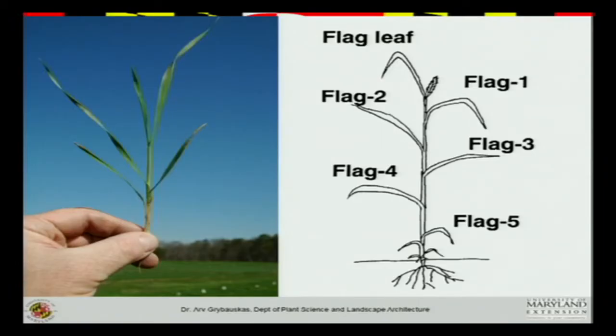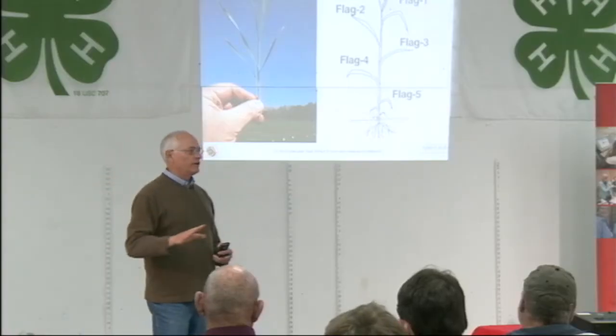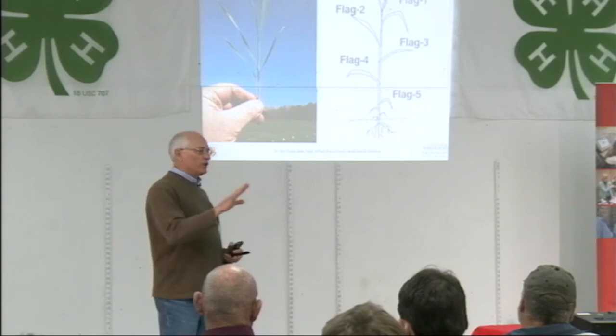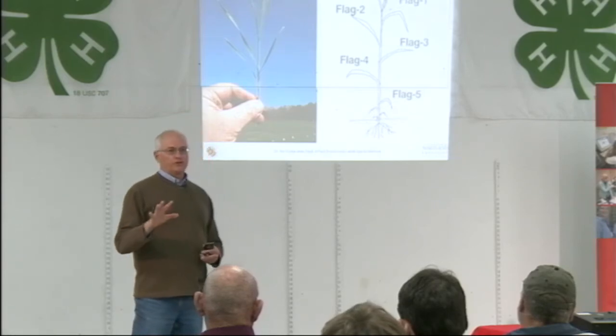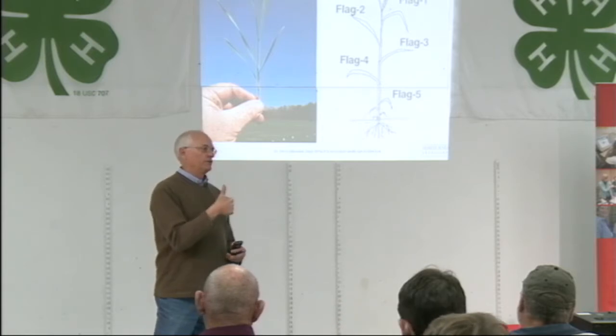Now, the wheat situation's a little bit different. We have to consider a couple things. Number one, do we have any current varieties that are as susceptible as Thoroughbred is to powdery mildew, to the wheat powdery mildews? Any thoughts on that? The wheat varieties that we grow today pretty much have at least a moderate level of resistance, all right? So first of all, we don't have anything that's quite as susceptible.